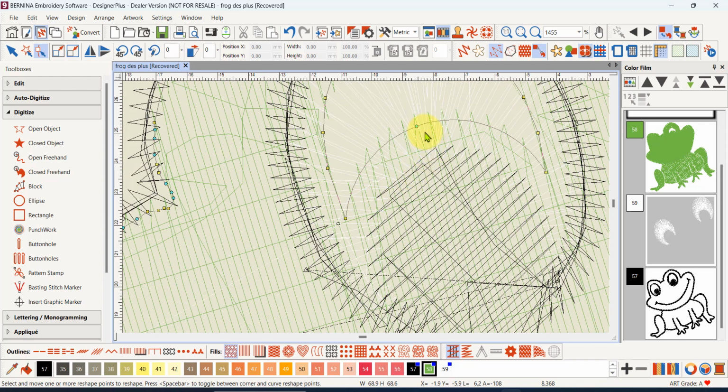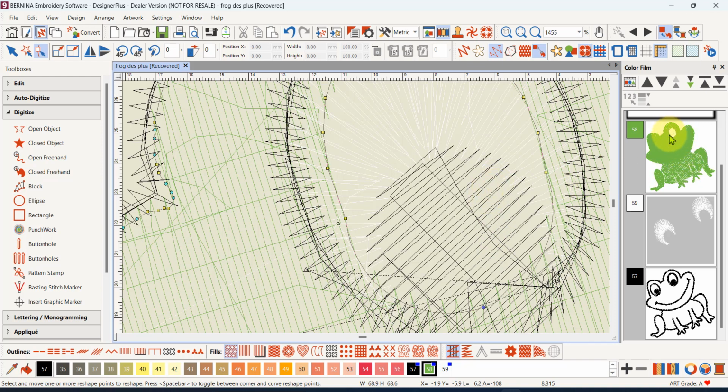Okay, so now I can grab this node here, left click and drag it down here and reshape that hole leaving a margin, as I said before. Okay, about there. And we can see now in the colour film that we've got a nice big hole, but we've got plenty of margin to prevent any gaps from showing.